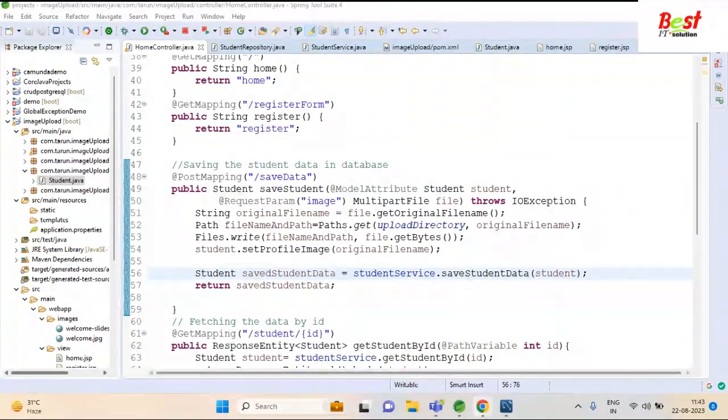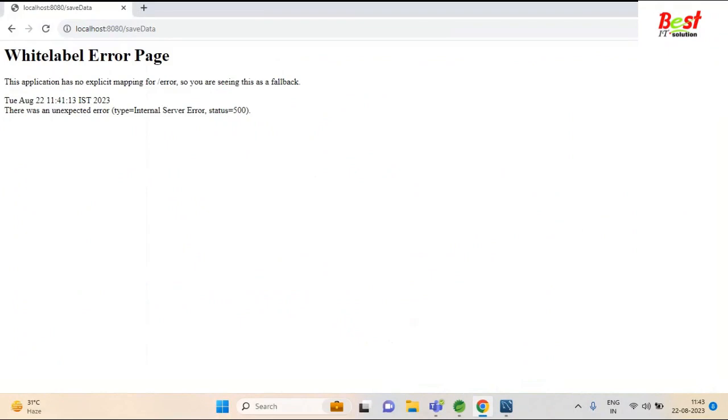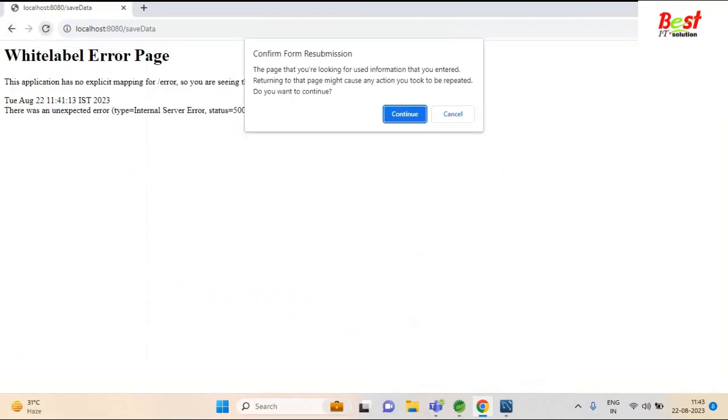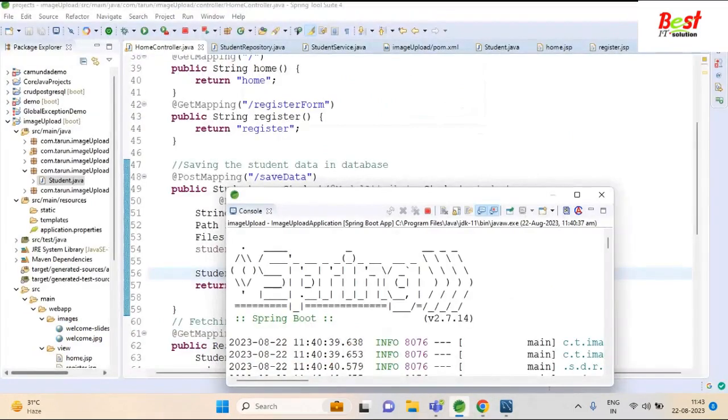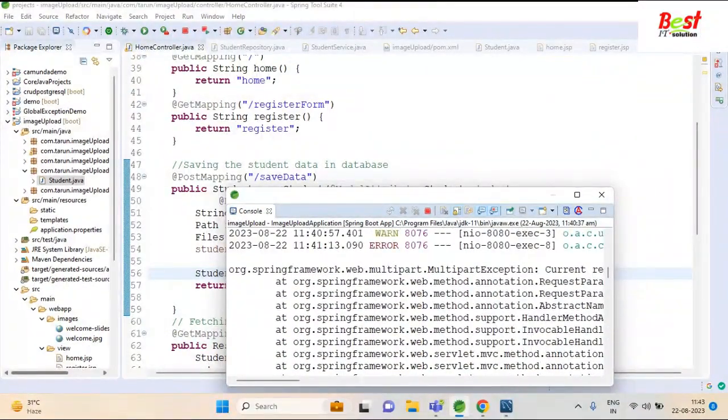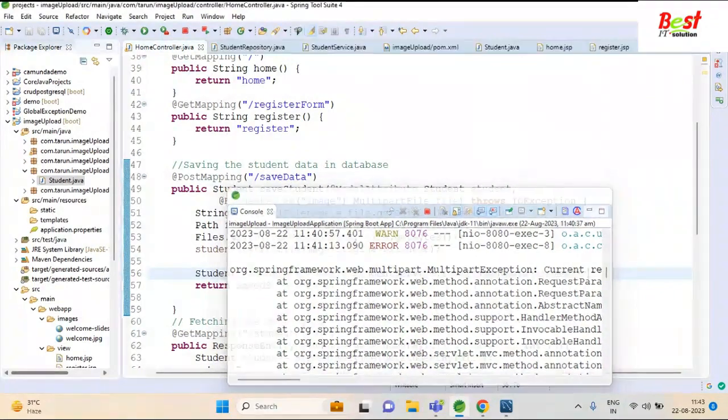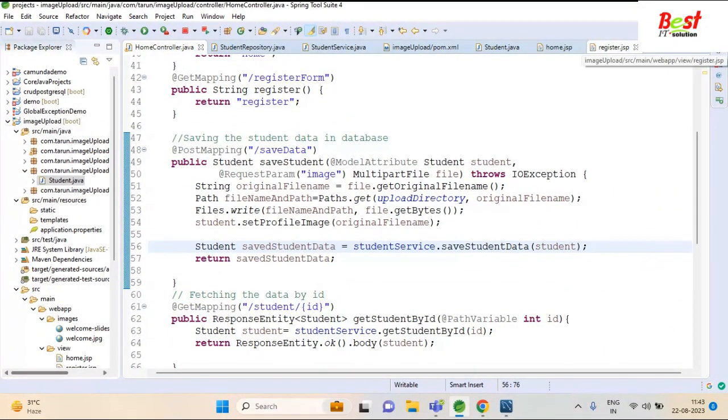Just check the error again. Internal server error. Okay, so multipart data exception occurs.